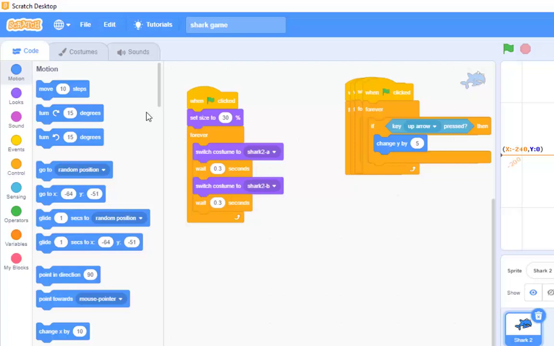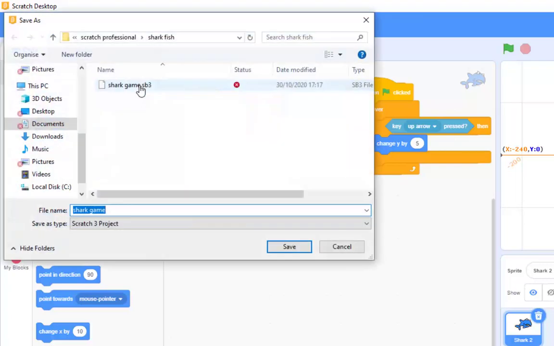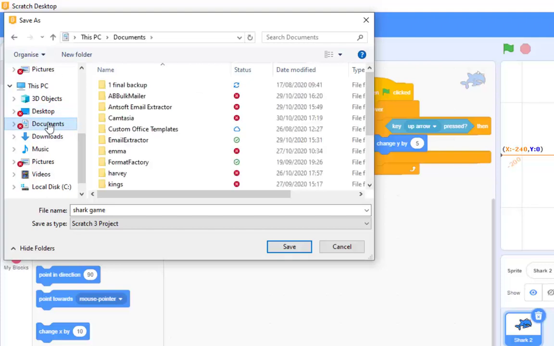If you're logged in on the web and you're using the website version, which is identical to this, then you don't need to do this. But if you are on the desktop version, please click on File and Save to your computer. When you do that, please don't chuck it on your desktop. Make yourself a folder like I've done in Documents.